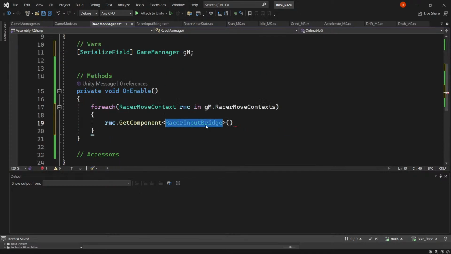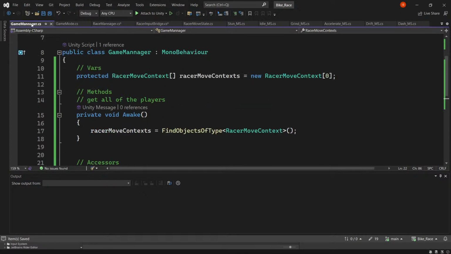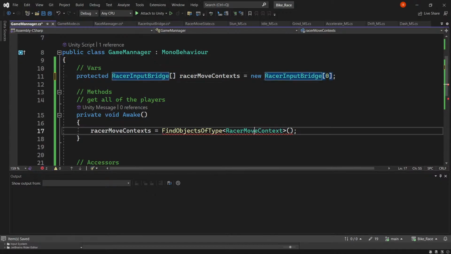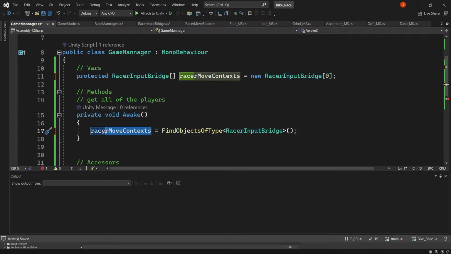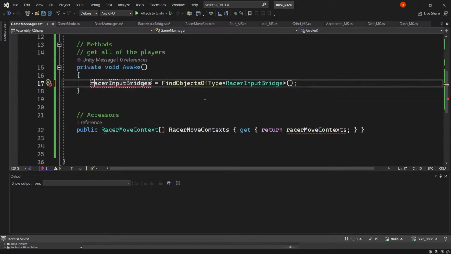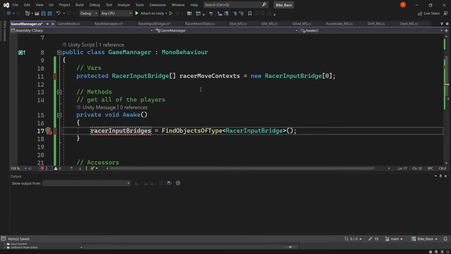So let's go ahead and change that, because that is a very bad idea, to use the context. Then let's just set that up.